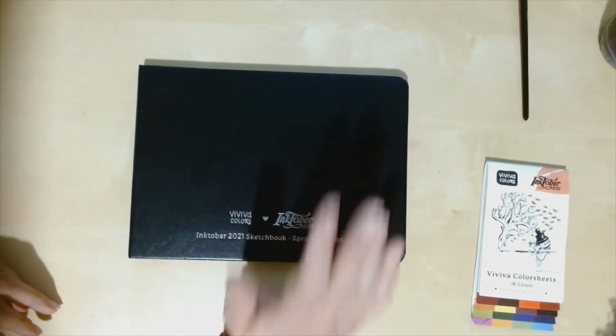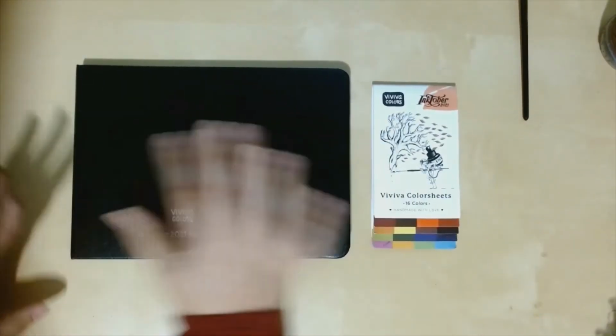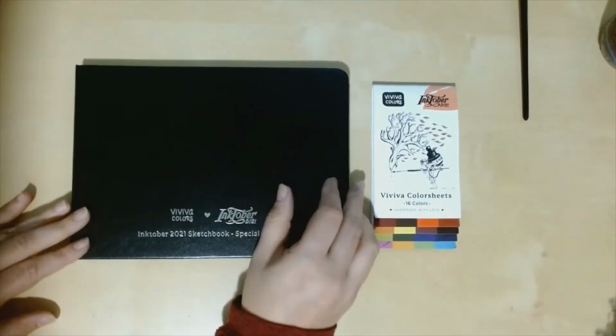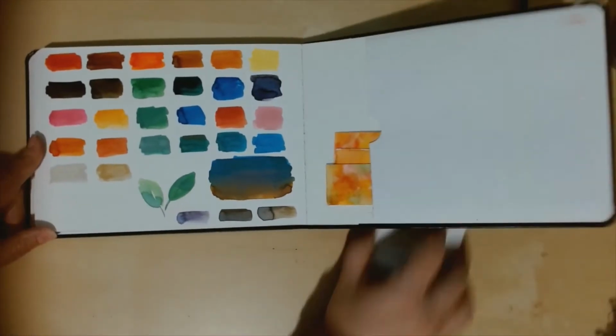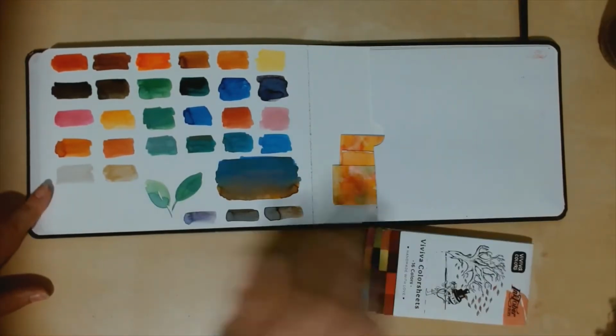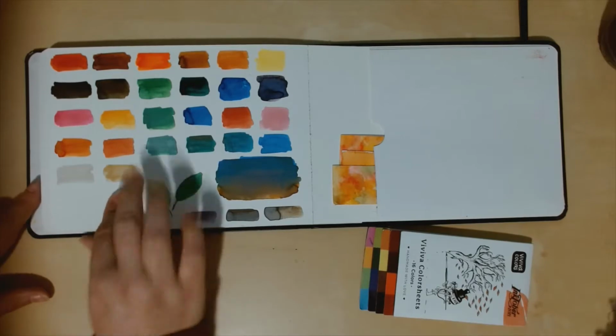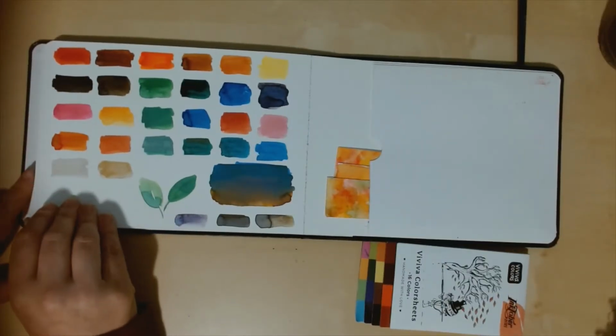The description led me to believe this would be great in addition to this, and I could do everything in here. I quickly learned that was not going to be the case. The swatches turned out okay from this booklet and my metallic booklet. I thought, okay, it's not too bad, but I immediately noticed how smooth this paper was. It is supposed to be cold pressed paper. It is not cold press paper.